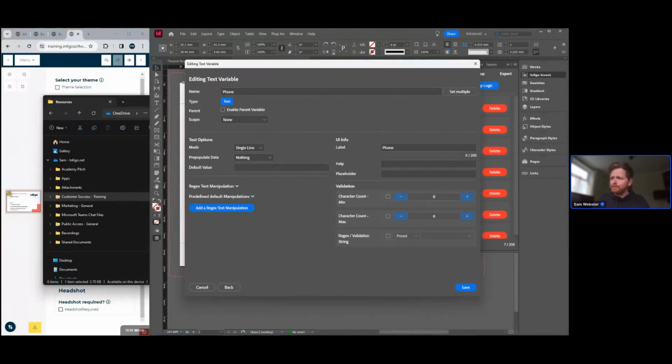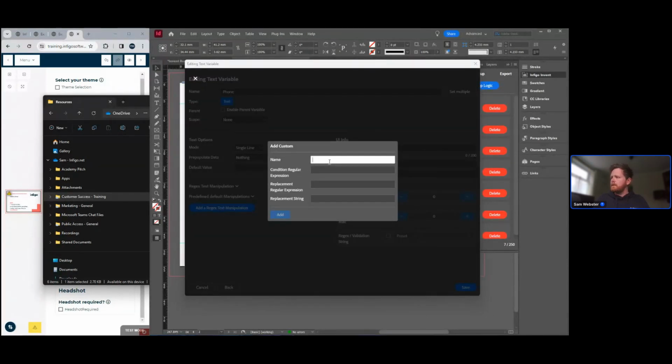But I'm just going to create a brand new regex text manipulation. Say phone number formatting. And these inputs here are generally associated with regex, so you should be able to get these from online tools. I'm just going to copy and paste.